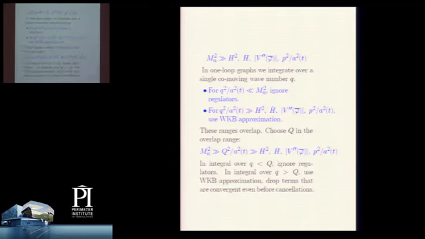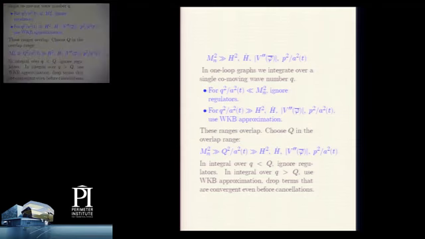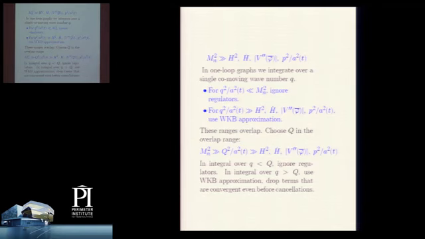Now, you take the regulator masses much larger than the mass squared, much larger than H squared or H dot or the second derivative of the potential, and also large compared to any of the external physical wave numbers squared. In the end, of course, you let them become arbitrarily large. And when you do these integrals in one-loop graphs, you have a single comoving wave number, which I call Q, that you have to integrate over.